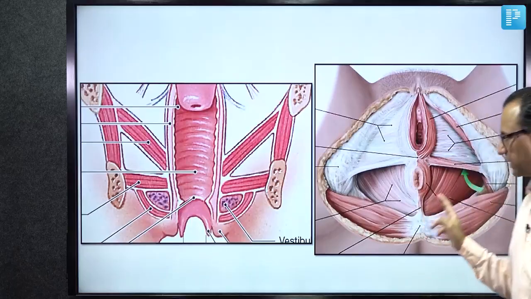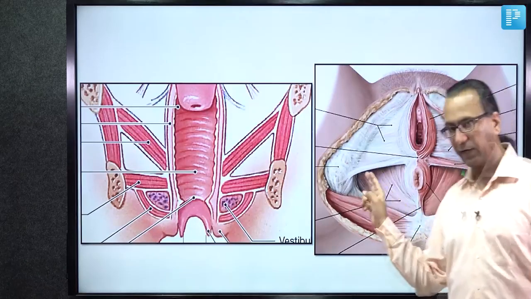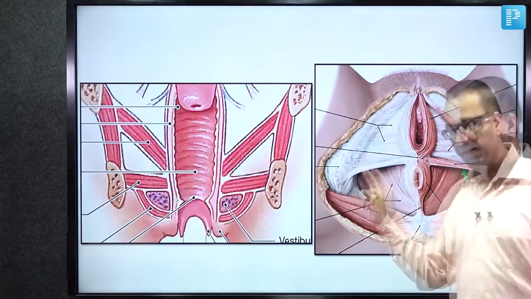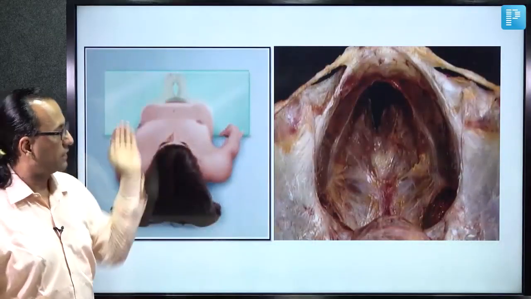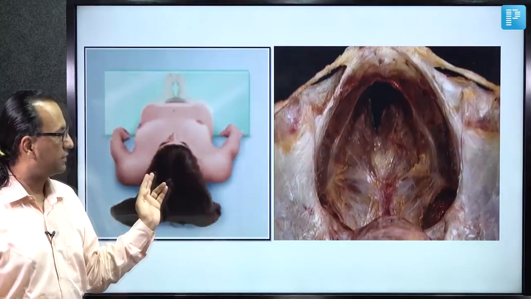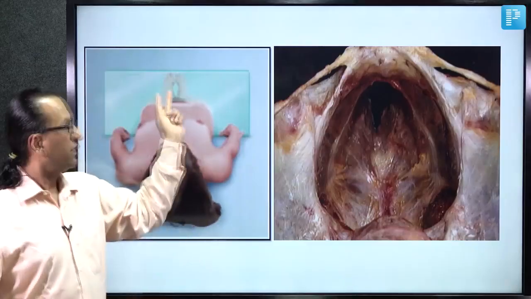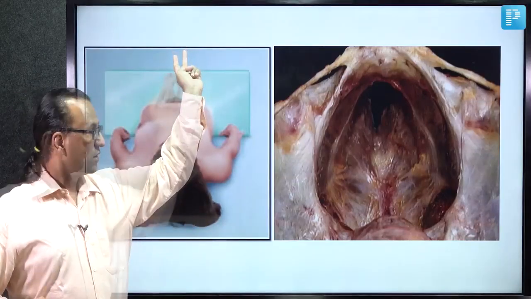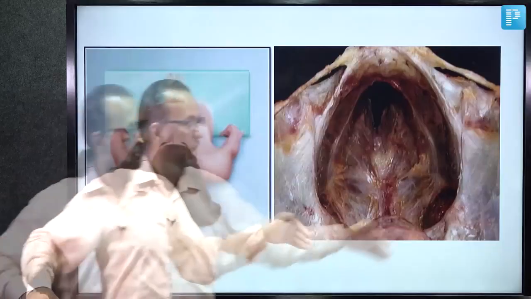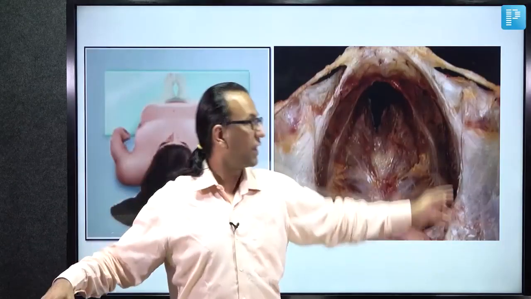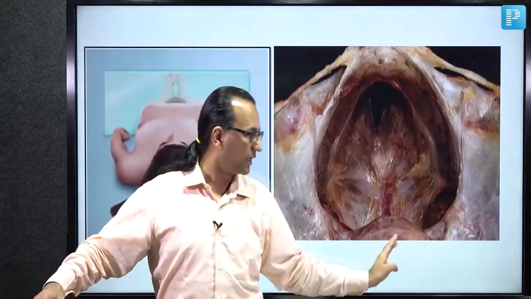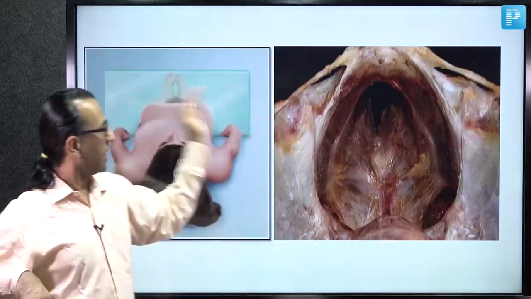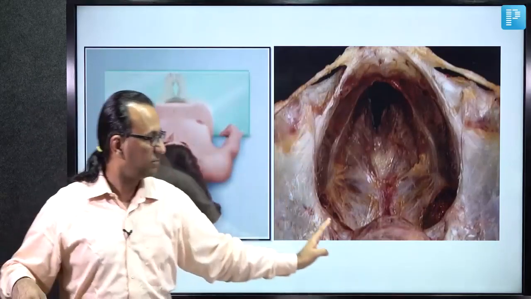Now we want to look at the pelvic diaphragm in more detail, but that will be a different view. It is going to be a superior to inferior view. This is a female lying here. The head is towards your side and the feet are away from you, and you're looking from the superior view of the pelvic cavity. So it is understood that anteriorly will be the pubis bone and posteriorly the sacrum and coccyx bone, and laterally the ilium and the ischium bone.